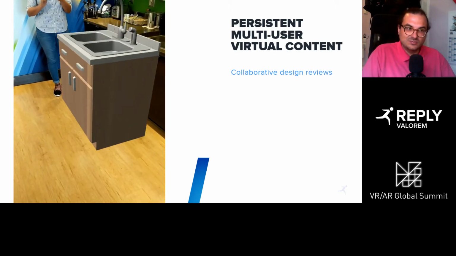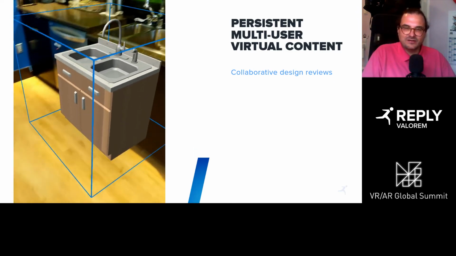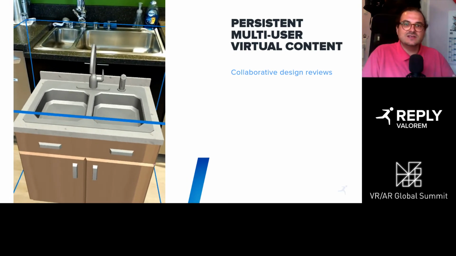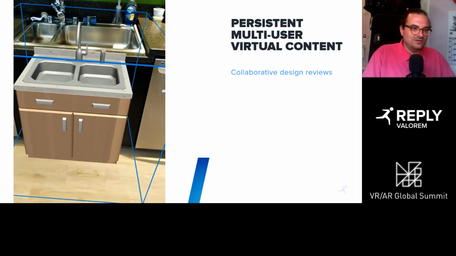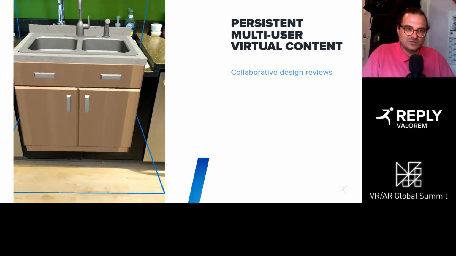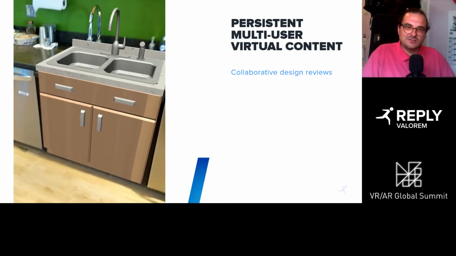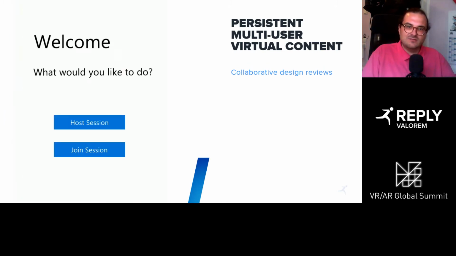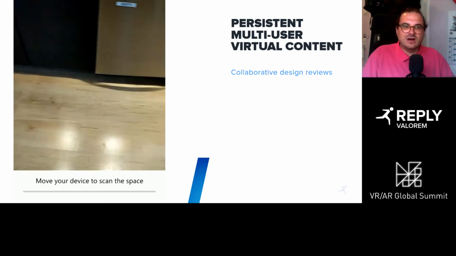Now the lady's actually moving that kitchen sink. We're actually using Azure SignalR here for the real-time interactions, because ASA is providing us just the initial reference location, right? But the further interactions and so on, that's a different story, which you need to implement yourself. You can use different networking technologies for that. But anyway, it's exciting because we can share it and then we can even persist it, right? So think about this kitchen scenario. I can even persist it, bring back the kitchen model or whatever and show him our idea, right?